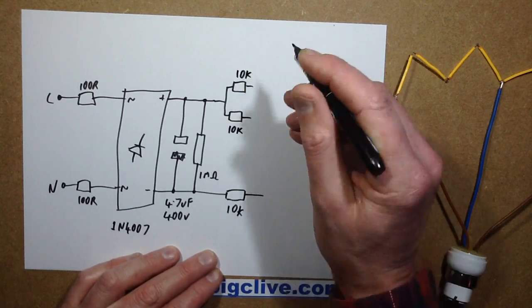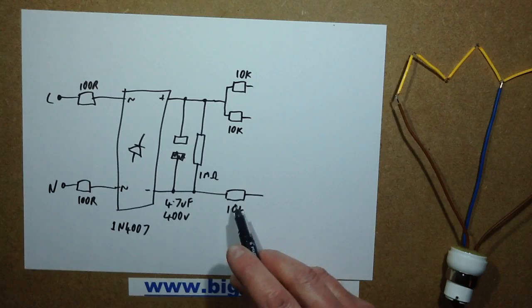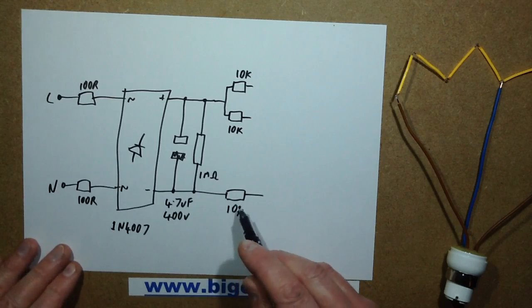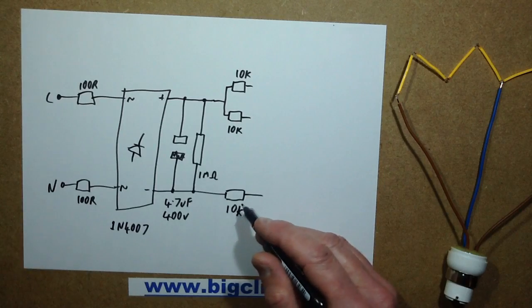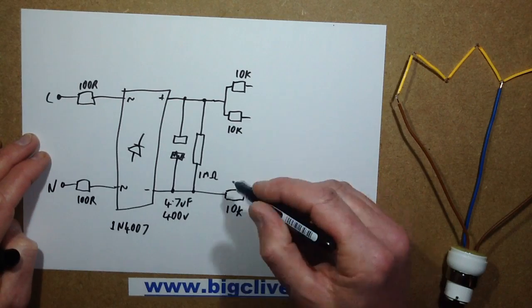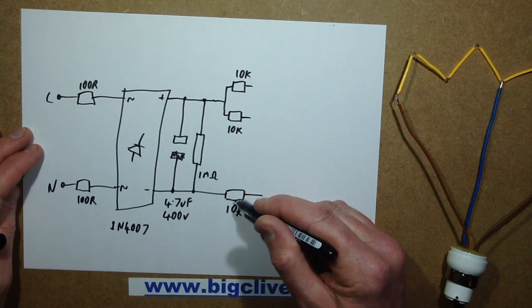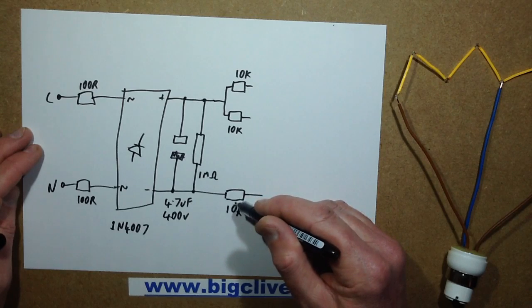The dissipation is negligible. This one dissipates more than those ones because it's dropping the bulk of the voltage. And this one dissipates around about 90mW. It's really nothing major.